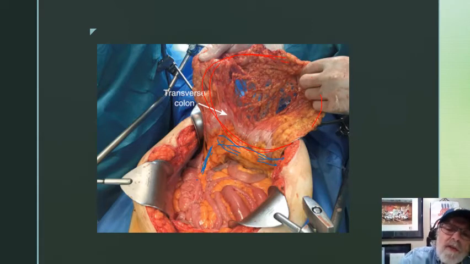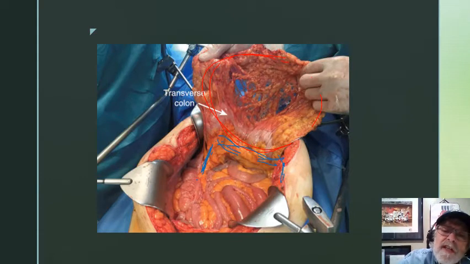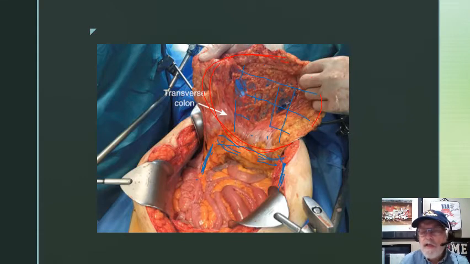This is part of the colon that's going up, and you'll see the descending colon will be over here. But this area over here that's all mixed up is the greater omentum we talked about in the previous discussion. It's actually 4 layers of peritoneum that come together, filled with fat. There's little holes in this one. I don't know why. Maybe they ripped it up or something like that.